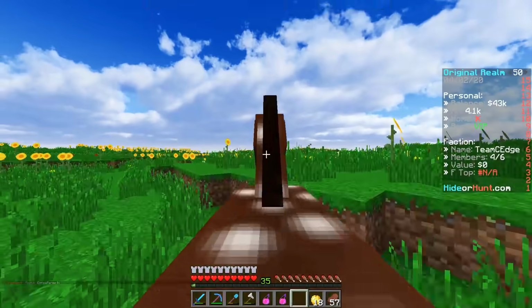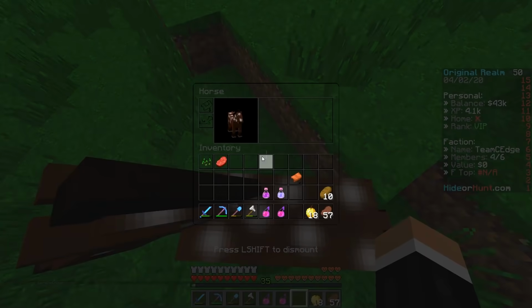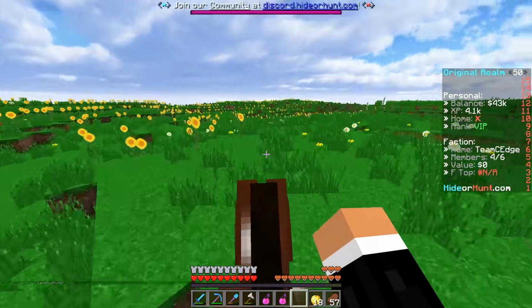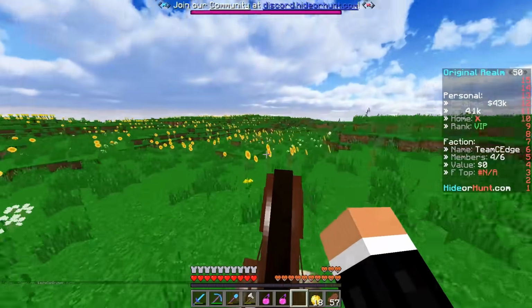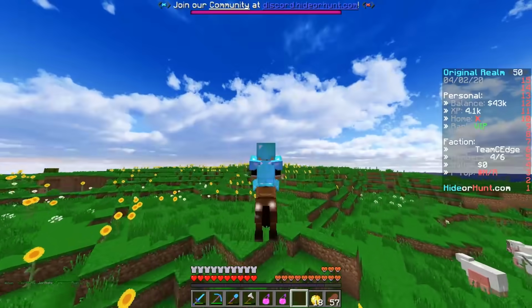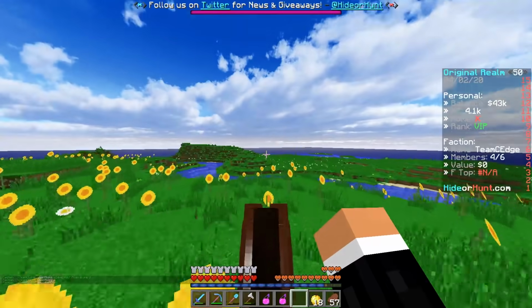Betsy, will you let me put my saddle... Oh, it's E. What am I doing? You can tell I haven't played vanilla Minecraft in a while. All right, are you fast? Betsy, you know what? You're fast enough. Can you jump high? Oh my god, this is a good horse. Oh my god. Okay, right, I'm happy with this horse.